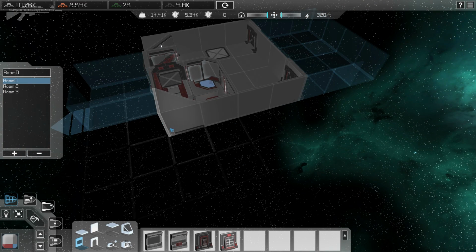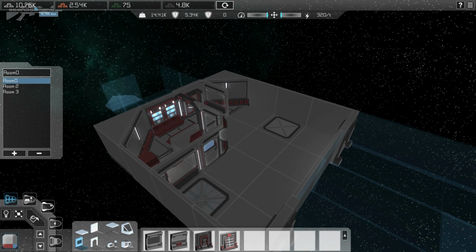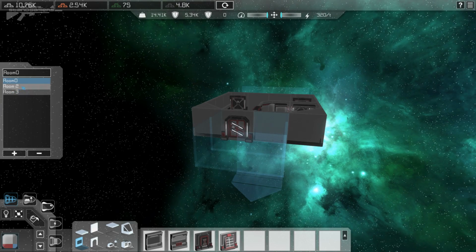But this was me just kind of showing you the basics of Interstellar Rift and how the resource at the top will affect your starter ship. When you collect more resources, you can kind of double up and have even more interiors, larger layouts and whatnot.